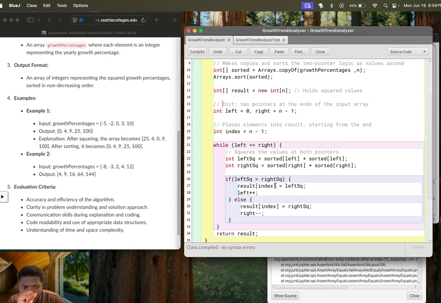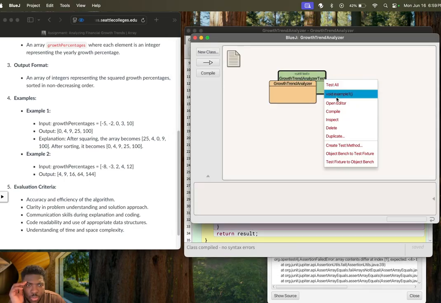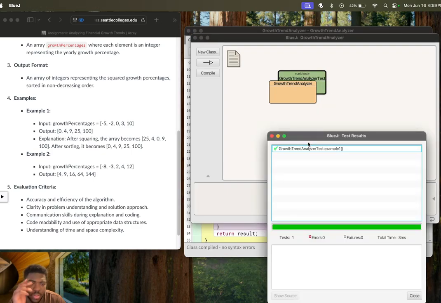Oh, let me see if I move it. Hold on, let me see if this logic will work. Test that. Oh, and there we have it.